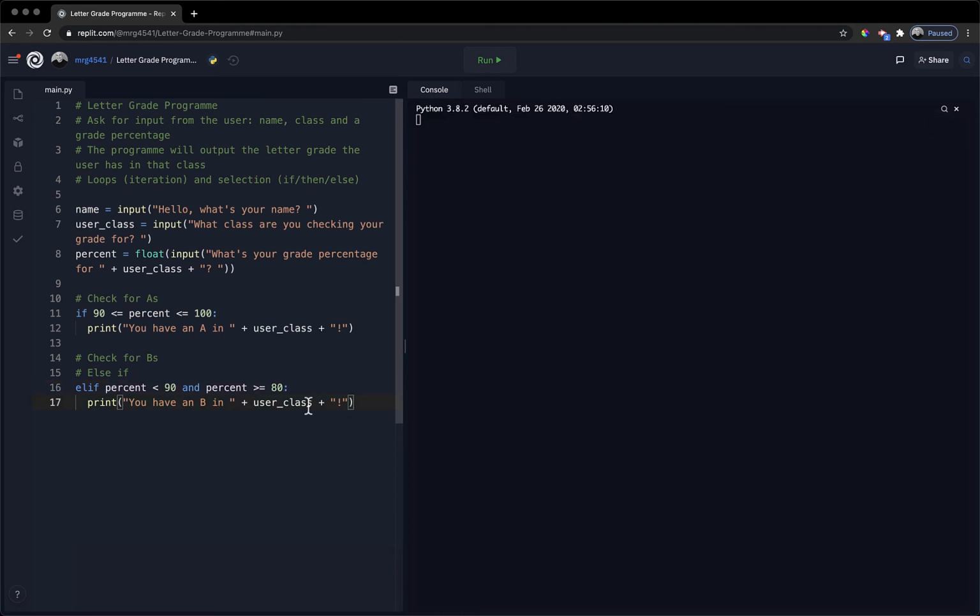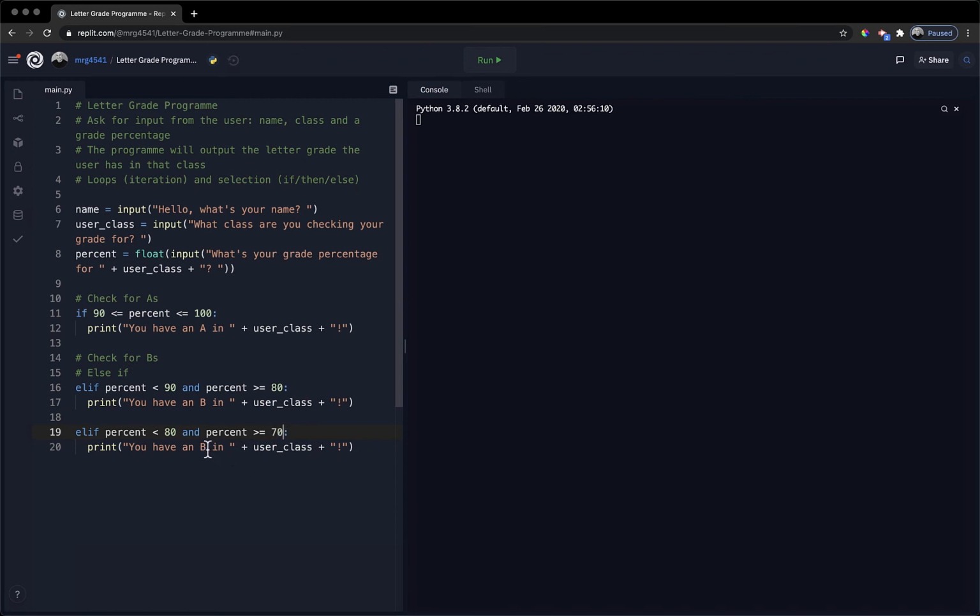Cool, okay, so we've got our B's. Now we're just going to essentially do the same thing for C's, D's, and F's. And F's will be a little different because it has a larger range. But a trick here is, all I need to do is just change that number right there, and then change this number to 70.